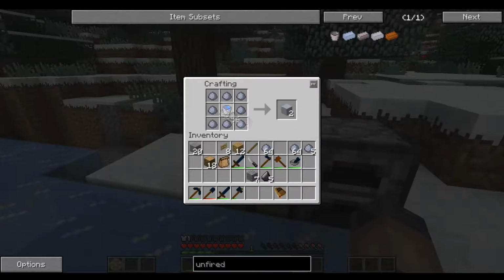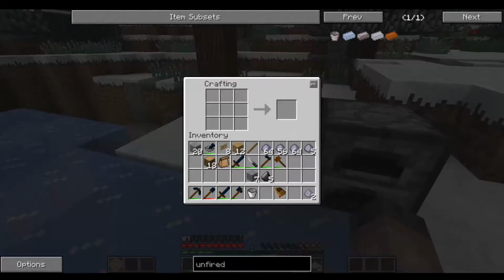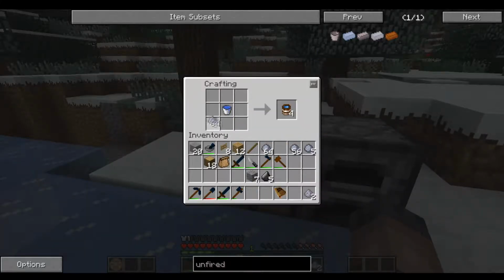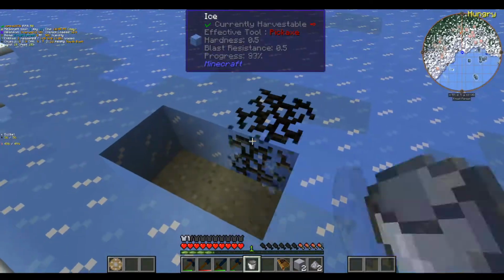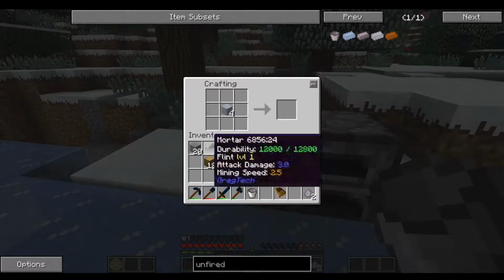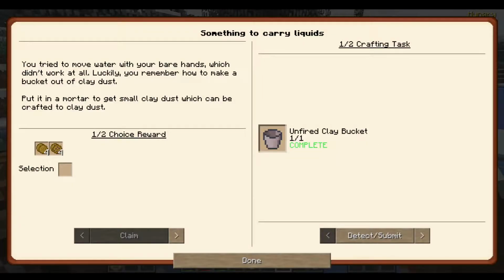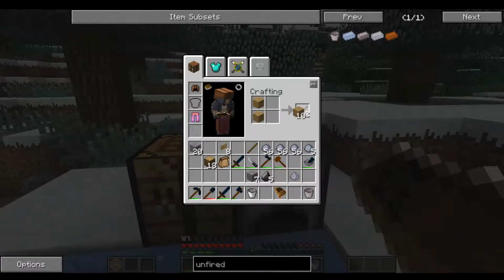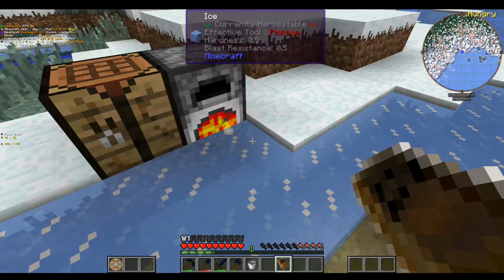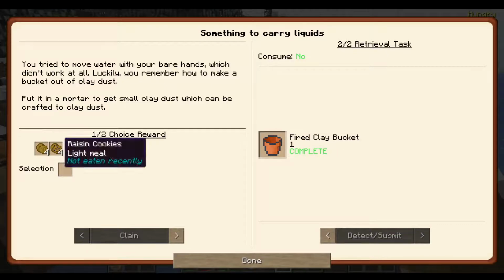This one is gonna be me doing this. I need to macerate. I need to grind that down into clay dust. I need to make two more, I think. Of course, I need water for that. There we go. Mortar. There we go. And boom. You good? Next, we need to fire it. I guess the ice is gonna melt now any minute, isn't it? Okay, that was weird. There we go. Is that complete? Here it is.